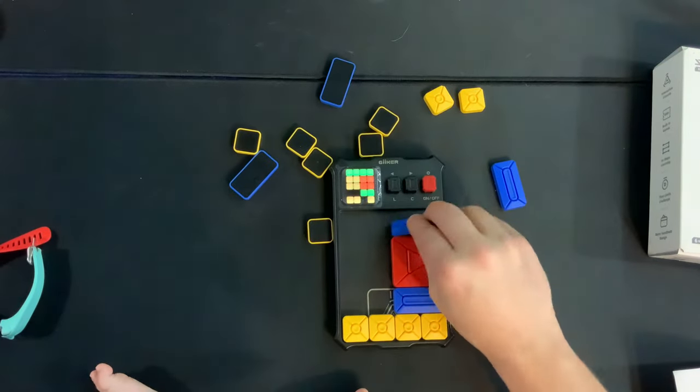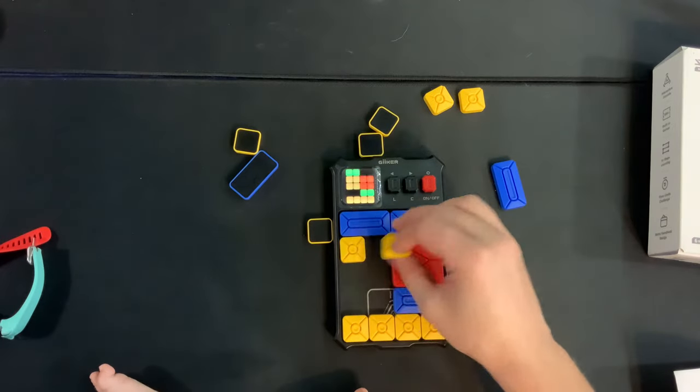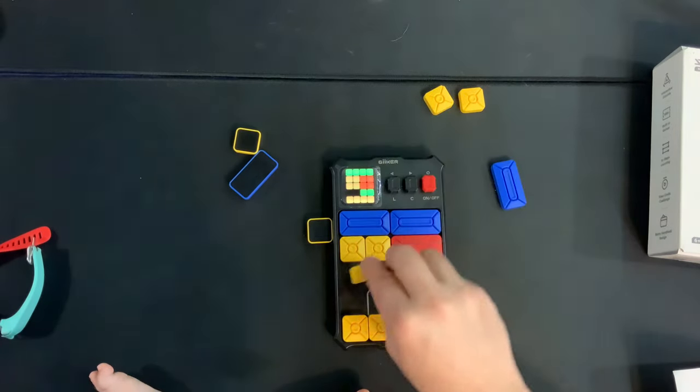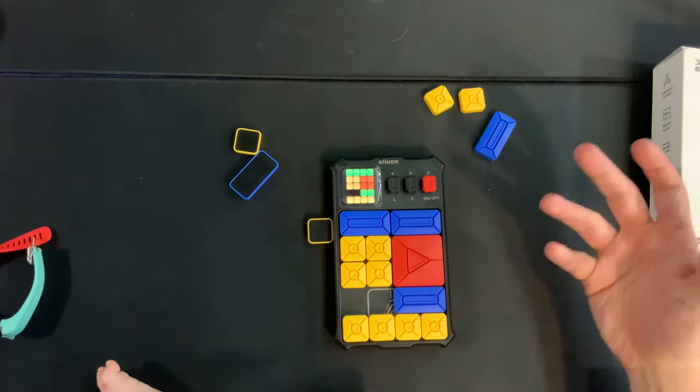Really nice and neat. Now, I want to show you the 2 game modes as well. I shouldn't say game modes. There's 1 game mode and then 1 help mode, which I absolutely love if you have kids, or if you're just looking for a challenge yourself.